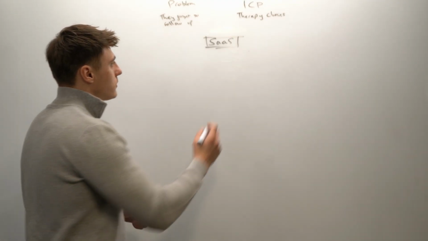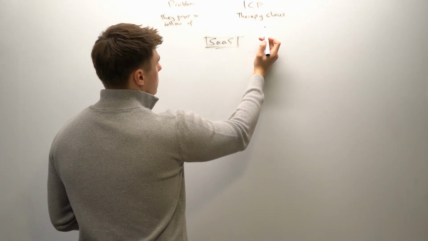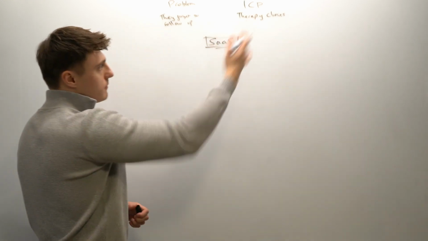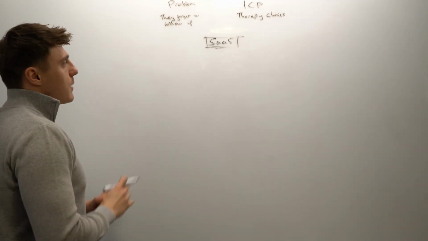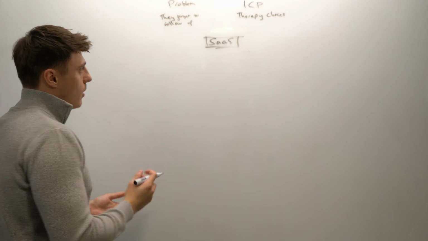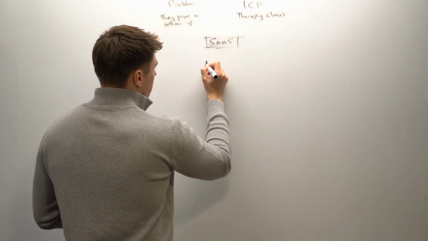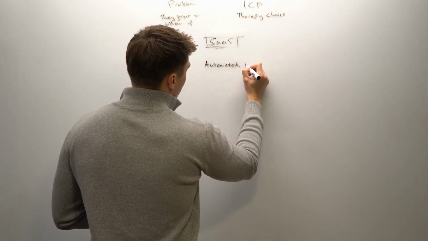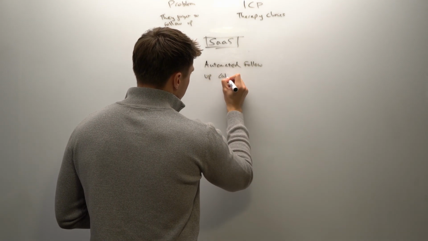Well, let's say we've got the problem. They forget to follow up. The ideal customer profile is therapy clinics. We'd want to go into more detail, but for the purpose of the video, we'll keep it nice and high level. What can we build that would fix that for them? Well, something as simple as an automated follow-up calendar.